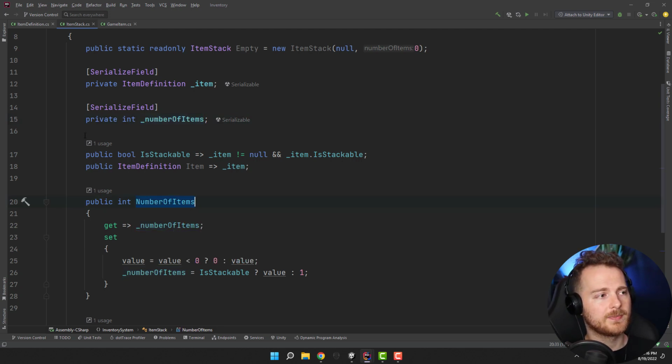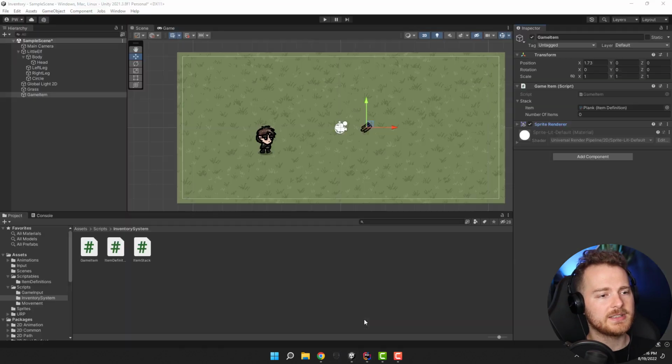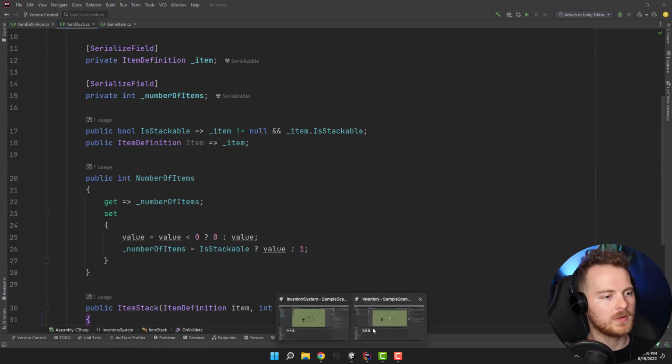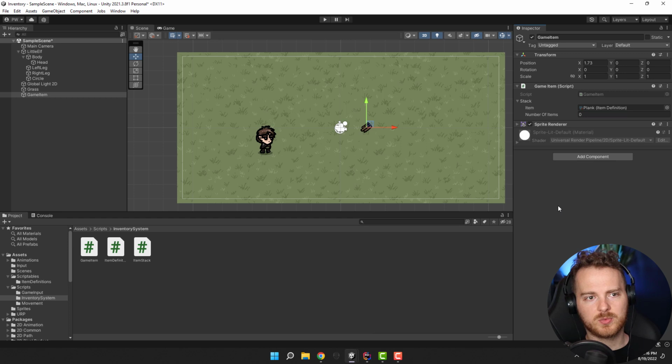So that means basically what is happening, the value will always be assigned directly to the number of items field instead of the number of items property. That means that any type of validation we have will simply not work. So we have to do something about that too. But let's tackle it one step at a time.